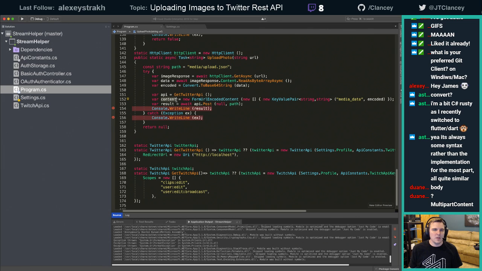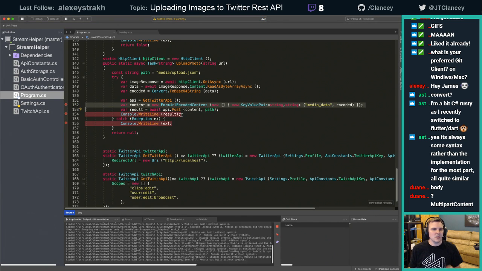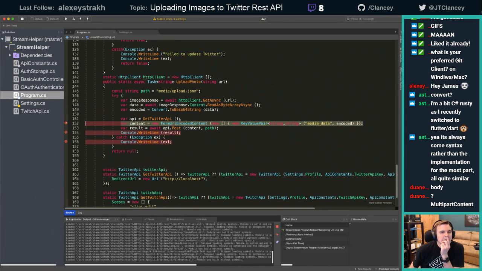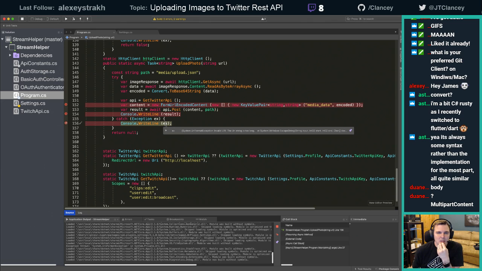All right, so now we could just post this content to that path. We should get something different. Actually, let's put a breakpoint first because I want to see how big this string is getting. Our data, it is a lot of bytes, but it's not that big for that image. Okay, and then let's look at the encoded. It's not going to show us how many bytes it is, but it gets a lot bigger. All right, so we are just going to press play, and we got an exception.